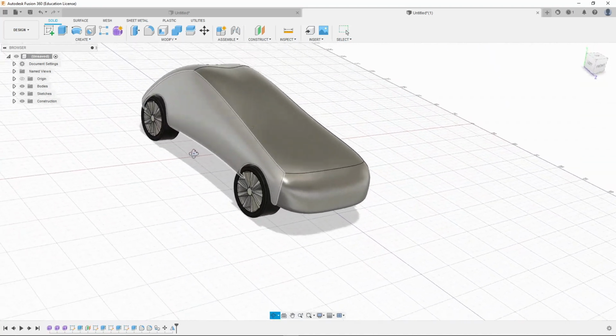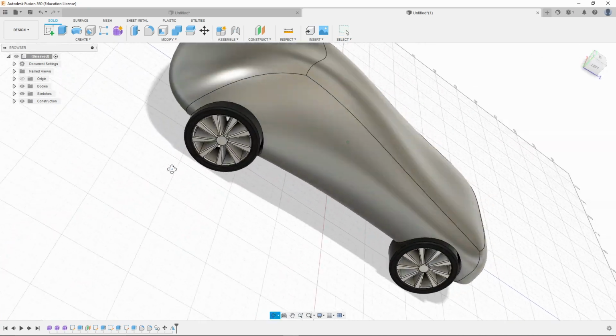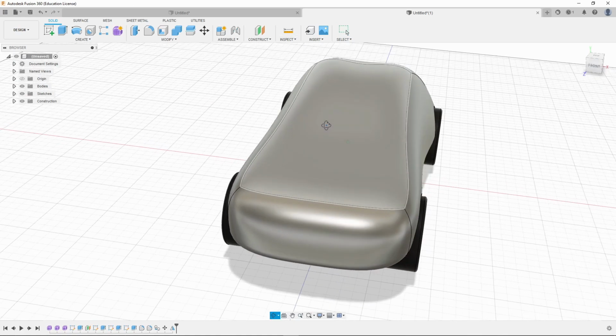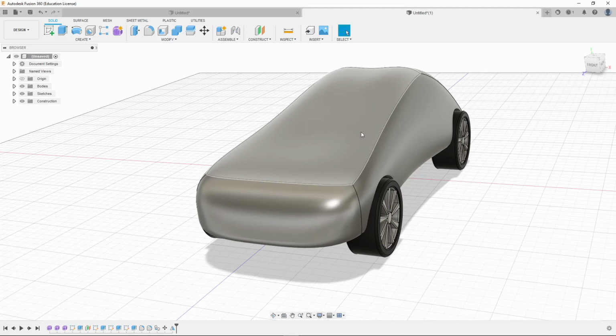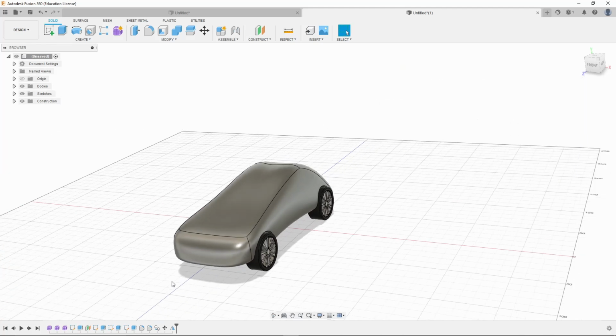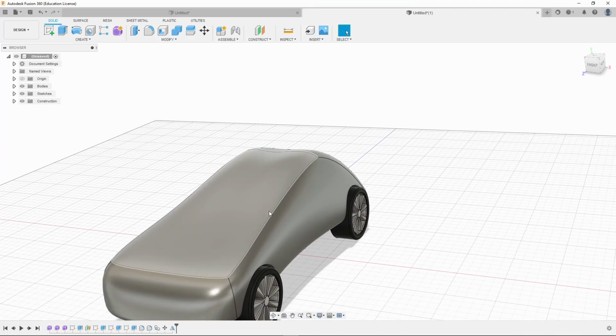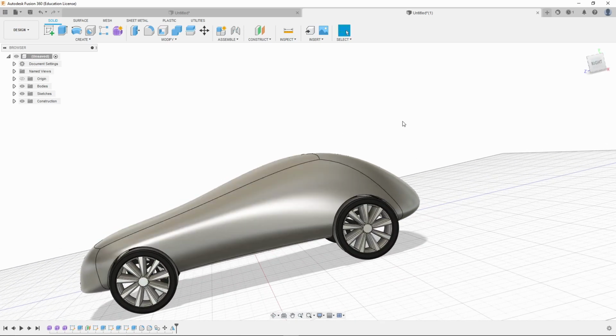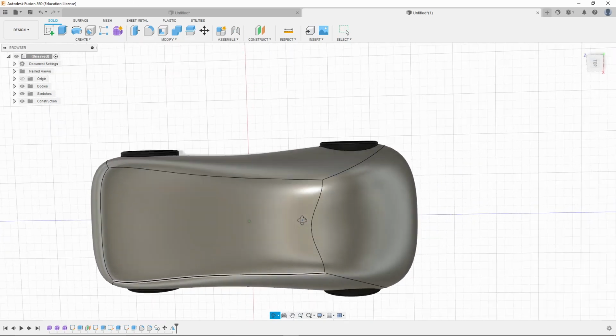So there is my basic set of wheels, and what we need to do now is do some more work on the cab here by putting in the cabin area and adding some lights and things to it as well. There's a couple of ways of doing this. You could work from the side, but I like to work from above for this.